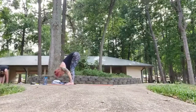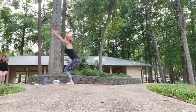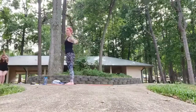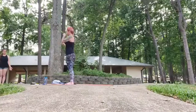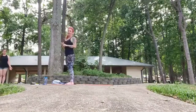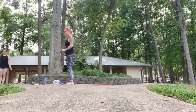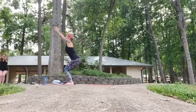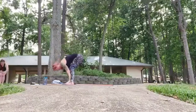On your inhale, feel the squareness of your feet as you come into chair. Press those hands, press the feet. Exhale, hands at the sides, mountain pose. Big toes are touching in this chair pose. So unless you're pregnant or back injured, we try to get our big toes touching through that part of the practice, all right? Inhale, chair, press palms, press fingers, press feet, press toes, exhale, fold.